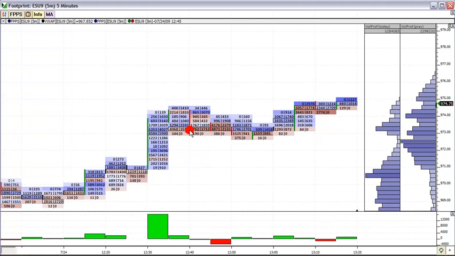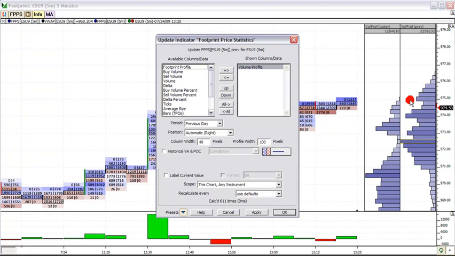So let me jump right into this chart. This is the chart that I was showing for most of the time that we had. This is a bid-ask footprint chart, and I have a couple things on this chart that were unique. The one was a volume profile of the previous day, or yesterday. And I'm just going to show what I've done to add this, in case you wanted to add it. I'll open it up and show you.